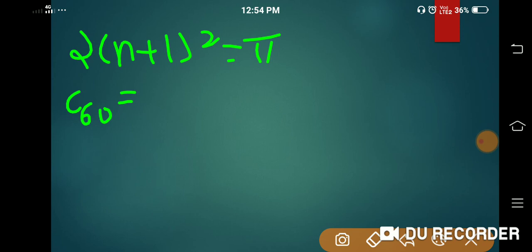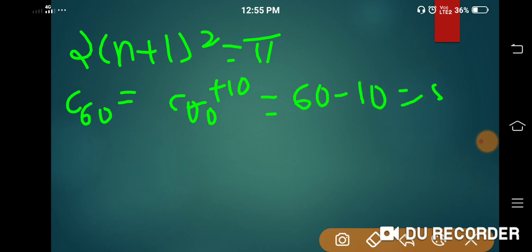Why? Because this rule is applicable for only 50 pi electrons, and in C60 there are 60 pi electrons involved. If we compare C60 with a +10 charge, then 60 minus 10 becomes equal to 50. Hence, the compound becomes aromatic in nature. Then we can take another example, that of C20. It is also anti-aromatic in nature.